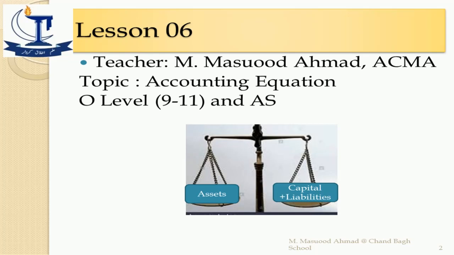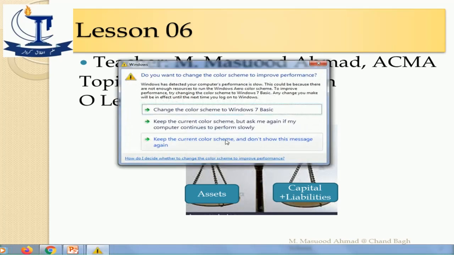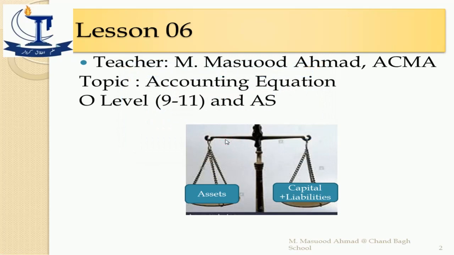Through this picture, I want to put the concept of the accounting equation in your mind: it is like a weighing scale, so both sides are always equal. If you put the assets of the business on the left hand side and capital and liabilities on the right hand side, it will always give you an equal result. If they are imbalanced, it means we have made some bookkeeping mistake. Assets should be equal to our capital plus liabilities. So let's see in detail.